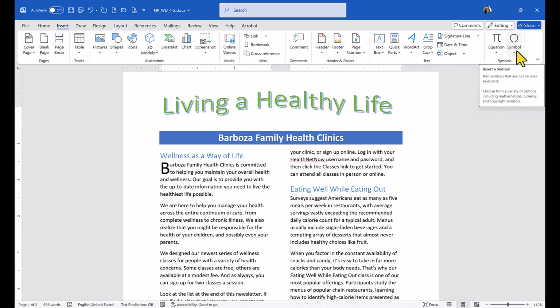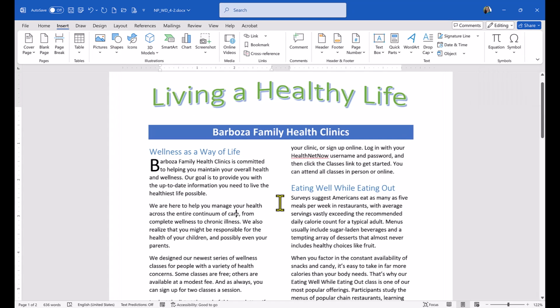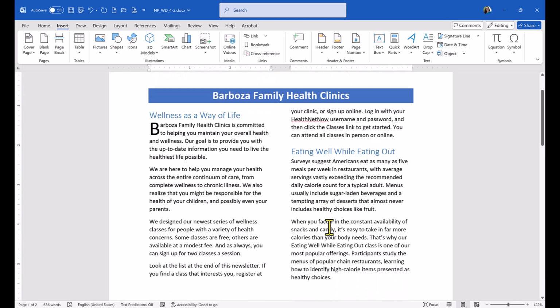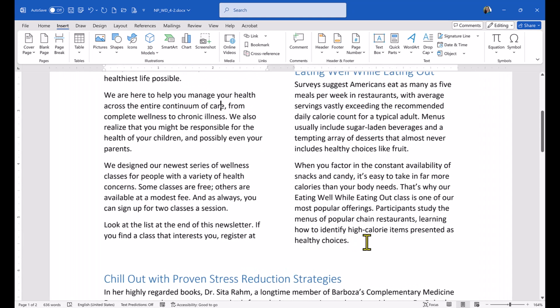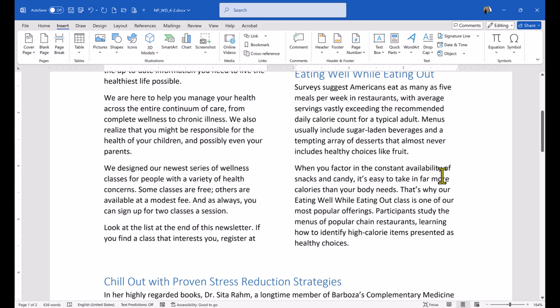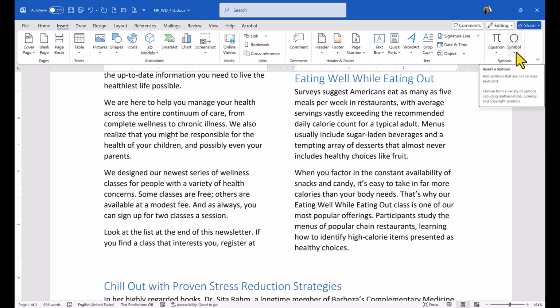This is so cool. It's a lot of fun to put in symbols. But first, before I choose a symbol, I need to decide where the symbol's going to go. So I think what I'm going to do is put it right here at the end of this column of text. Then I'm going to go to the symbol button.